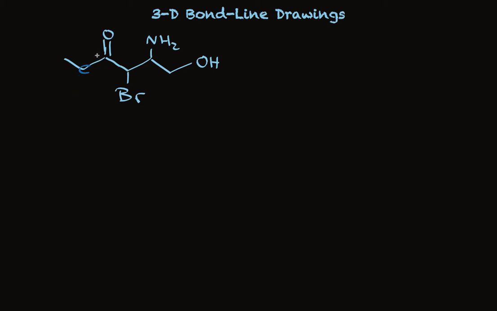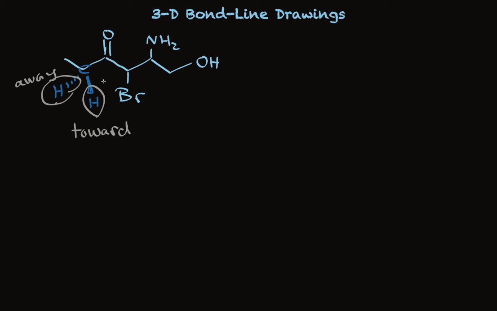There is a convention that acknowledges this. When we have three atoms in a plane — this carbon and another carbon — the two other things attached to that carbon, in this case hydrogens, stick out of the plane. One points away from us and the other points toward us. We use a wedge to indicate something is sticking toward us, and a dash to indicate something sticking away. The hydrogen on a dash is sticking away; the hydrogen on a wedge is sticking toward us. Now we have a true tetrahedral arrangement.